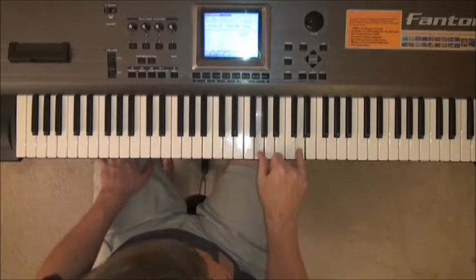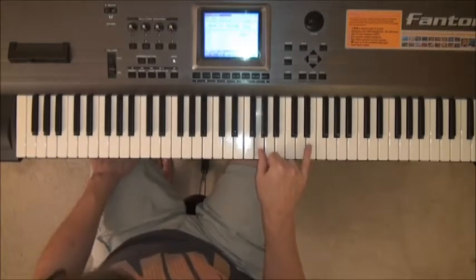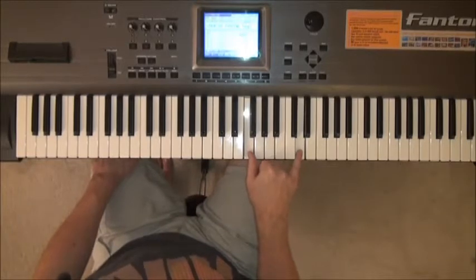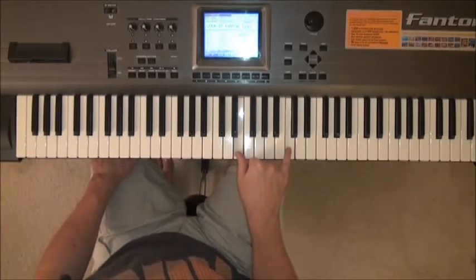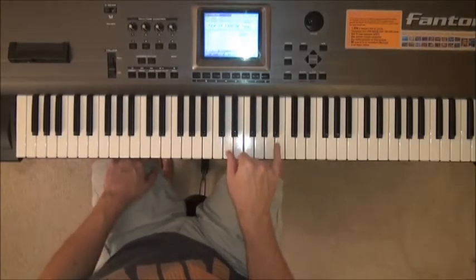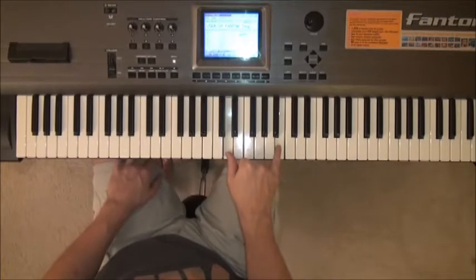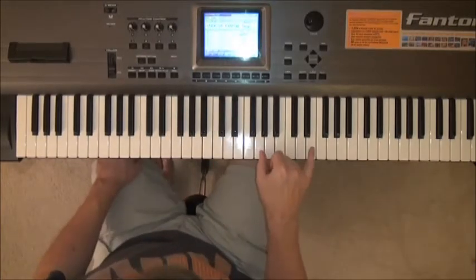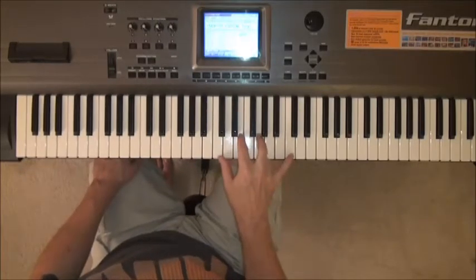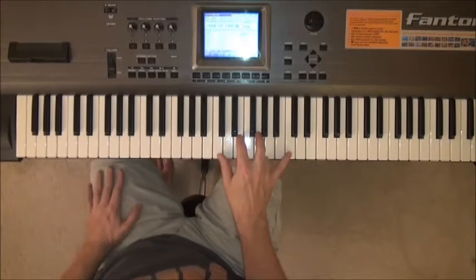From there, we now are playing sixths. So we play G with the thumb and E with the pinky up here, and it's like this: E and G, D and F, C and E. Then we go to D and B, and we play that twice. So watch just up to that point. One, two, three, four.